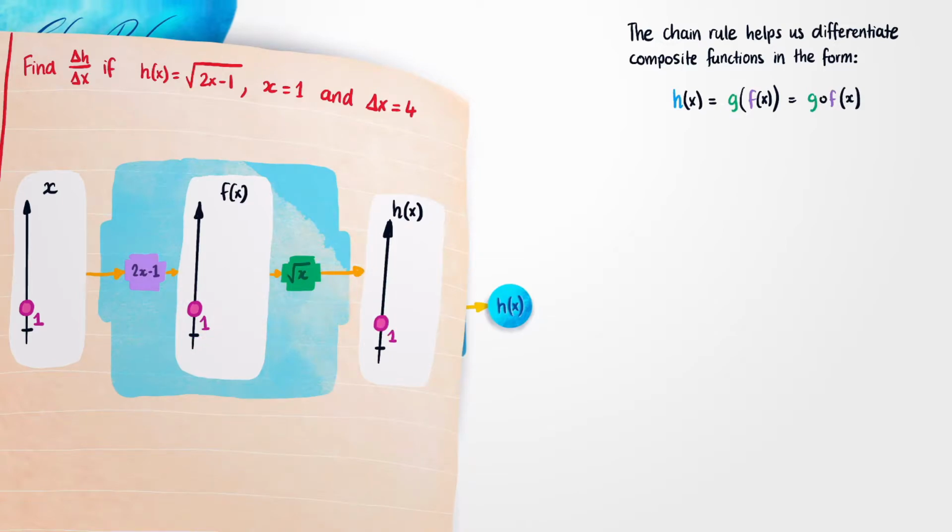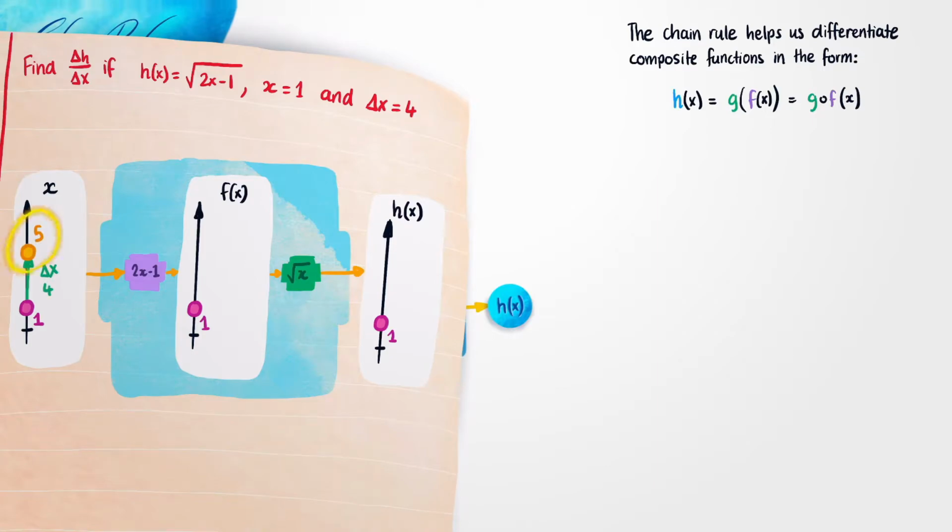Now, these values weren't particularly exciting, but they don't really need to be. They demonstrate the basic idea that you start with 1, put it through this to get 1, and then put it through this to get 1 one more time. Now, we already said that we wanted change in x to equal 4, so the next value on the x-axis is actually going to be 5.